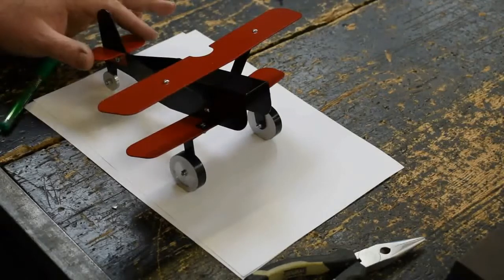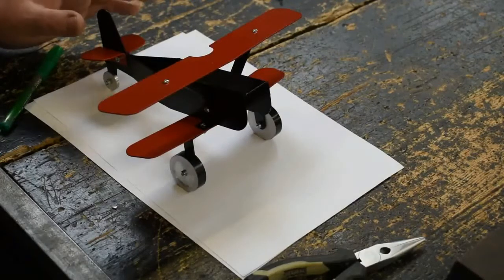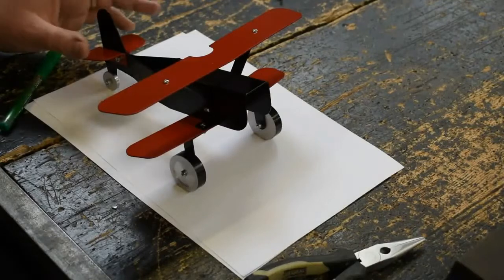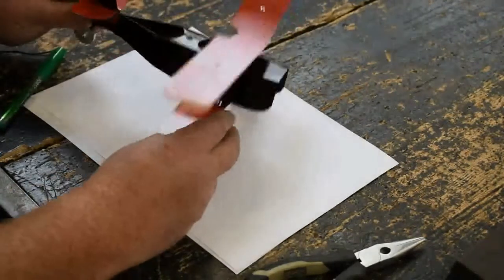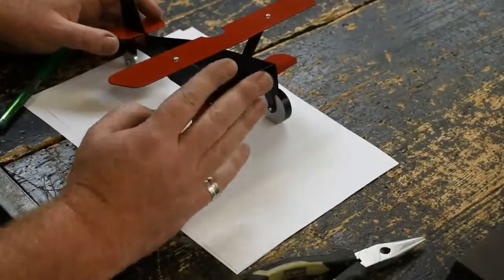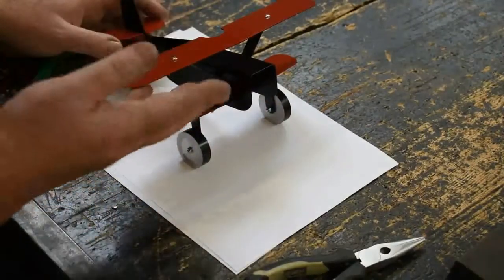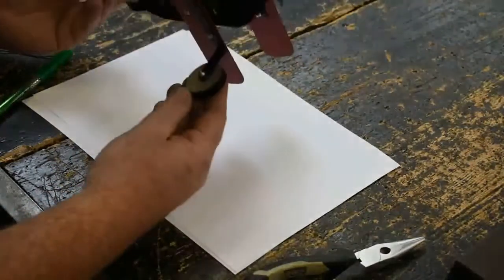So then I took it apart and I sanded or emery papered all of the parts, got the edges nice and smooth. The next picture then was showing you the undercoat spray paint that went onto the plane, and at this stage now I spray painted them in their proper colours. So we'd undercoat, a grey undercoat here for the black parts and a red undercoat for the red parts. And then finally I lacquered the parts.